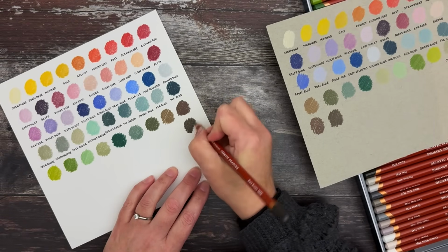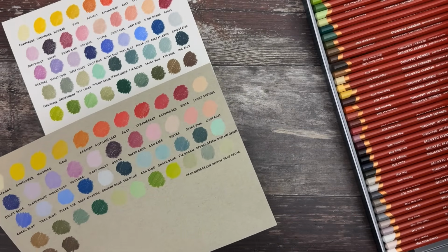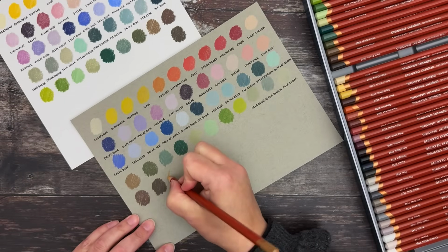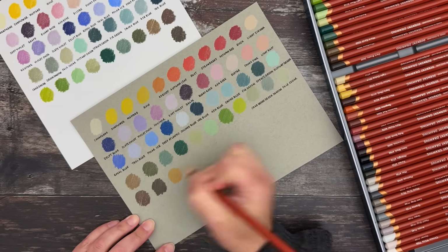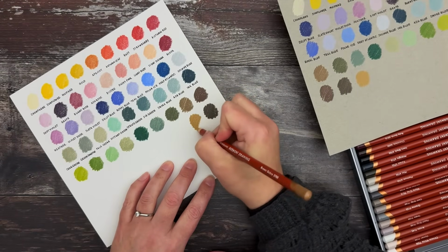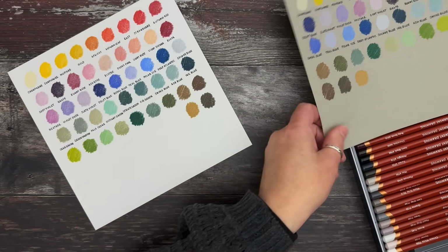Yeah, that is darker, isn't it? Nice. I like this range of browns. Brown ochre. Now, I think this one was in the first set. That's quite a yellowish brown. Goes nicely with those others, doesn't it? Nice set of browns there.